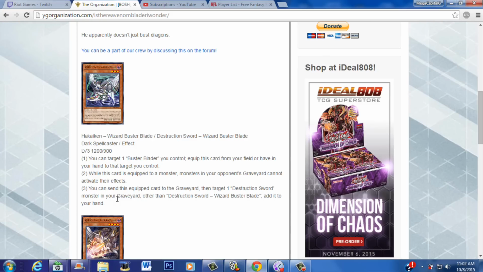And I find that weird, because with new Buster Blader, you would have thought everything in the deck would have been either dragon or warrior. The first cards were all dragons and warriors, and Buster Blader is a warrior who fights dragons. So a spellcaster and a machine, what? That seems kind of weird to me. But anyways, this is a dark spellcaster, level 3, 1200 attack, 900 defense. That's not actually that terrible for level 3.